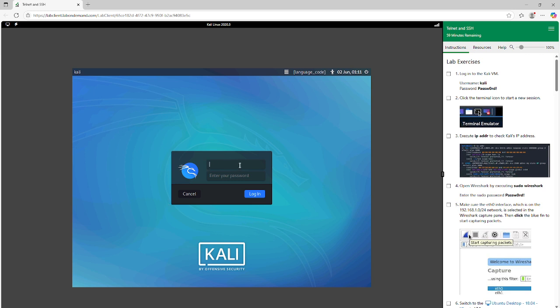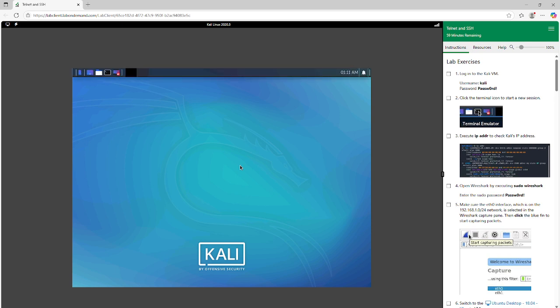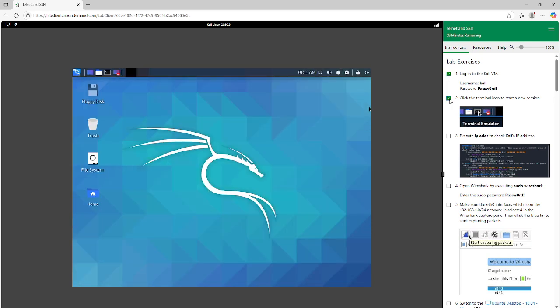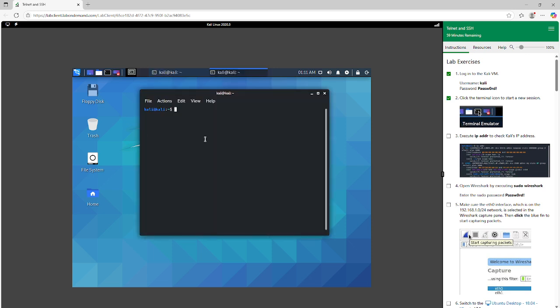We're going to log into a Kali machine, same as in the previous labs. We're going to launch our command line interface and type ip address to check our interface address for this Kali machine.